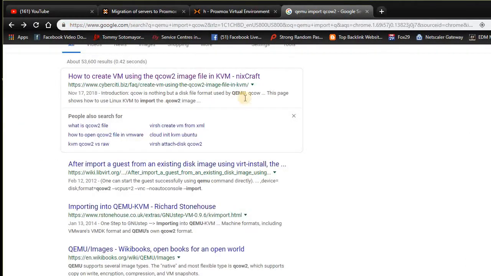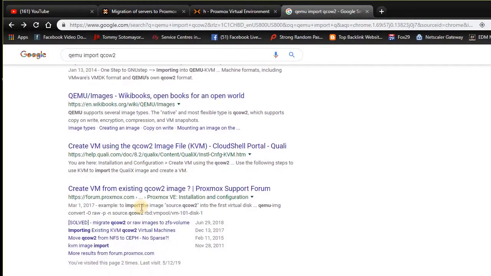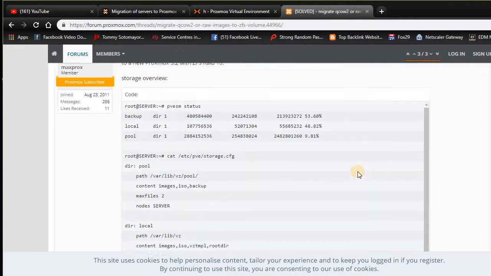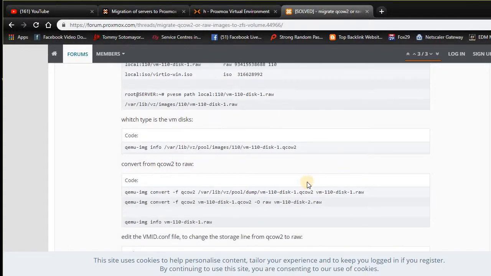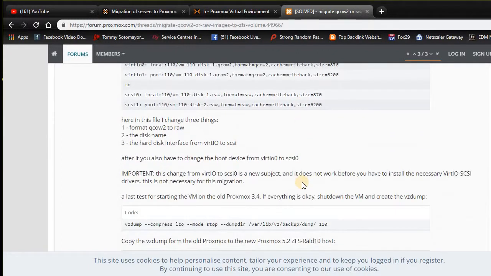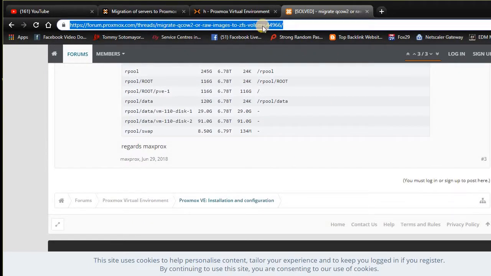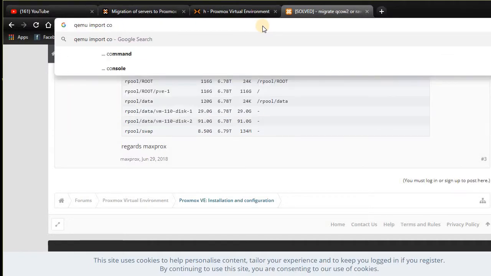Alright, so yeah. We converted the file, but I just want to learn about the image import QEMU command.